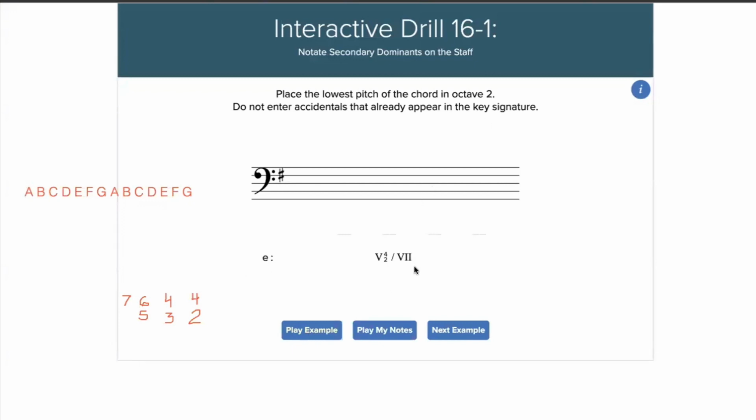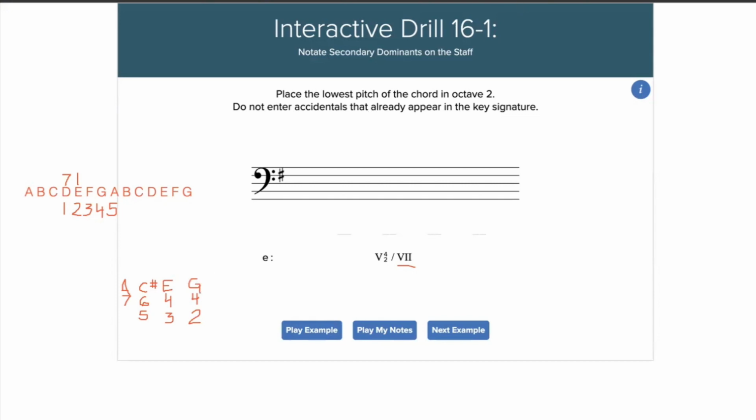Okay, so we are in E minor. They want the 5-4-2 of 7. So we are first going to figure out our 7. If we're in the key of E minor, rather than counting up 7, I'm going to count down 1 to get 7. It's going to be some kind of a D. In this case, it's going to be D sharp. So that is my new 1, 2, 3, 4, 5. The root of my dominant here should be A. So I'm going to go ahead and put A here, C sharp here, E here, and G here.